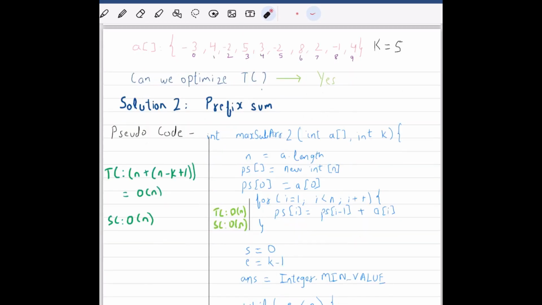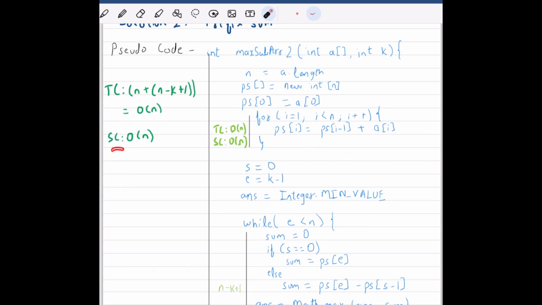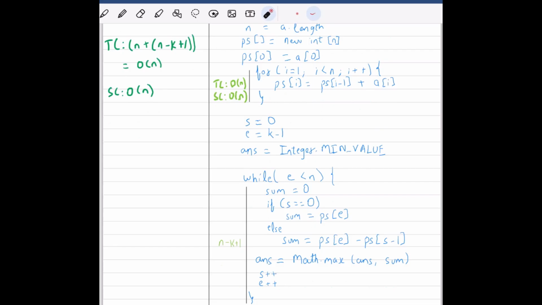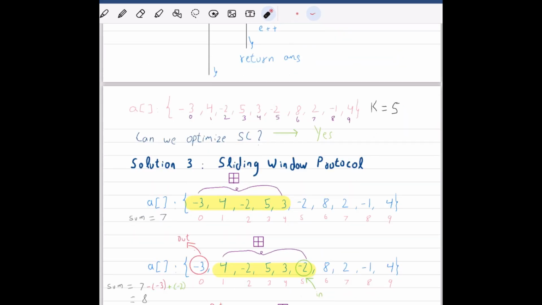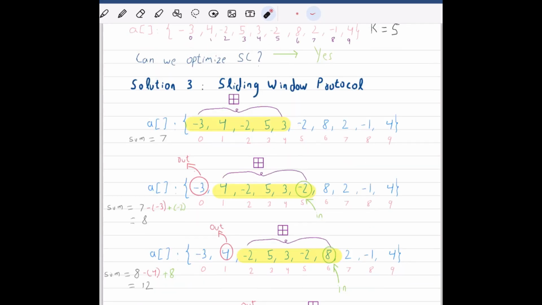Here we are optimizing the time complexity, but we are also increasing the space complexity. So now, is there any way in which we can also optimize the space complexity? Yeah, there is a way for that. Just see solution 3 for it.